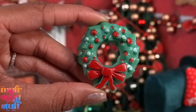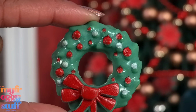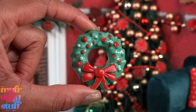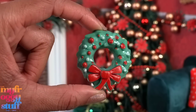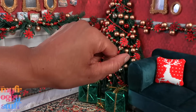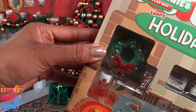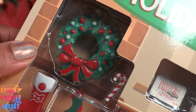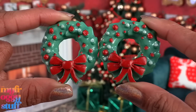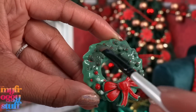In my experience with Teeny Tinies, sometimes the printing is off a little. The bulbs on this wreath are only halfway printed, but they are 3D, and I do appreciate that they are trying to give us printed details. If you do decide to give these a try, I would suggest inspecting them in the store to try to get the best one. The printing on this one does look a little better.